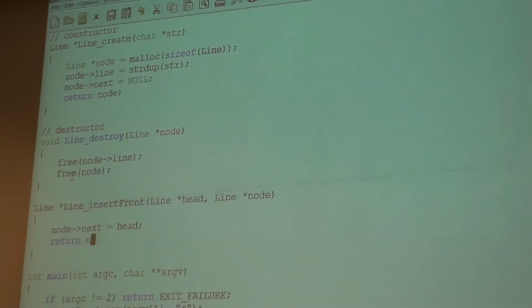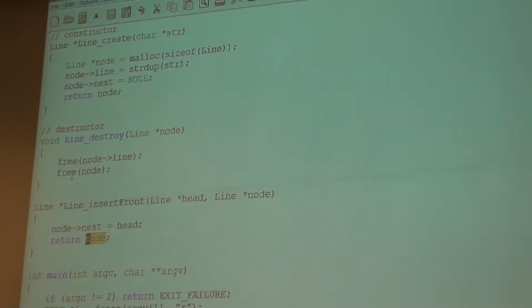And then I'll return node. The convention, as I said, was that whatever's being returned from these functions will be the new head. That just means that whenever I call this function, I have to assign head to the return value every time I call this function. So that's how simple this is, inserting at the front.